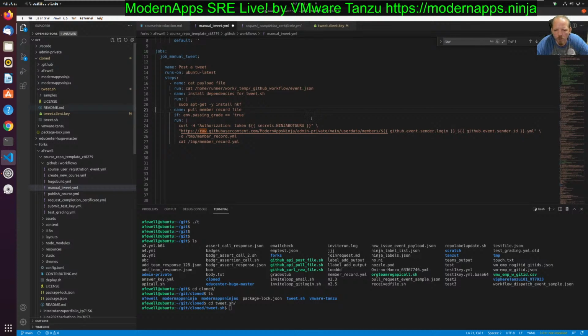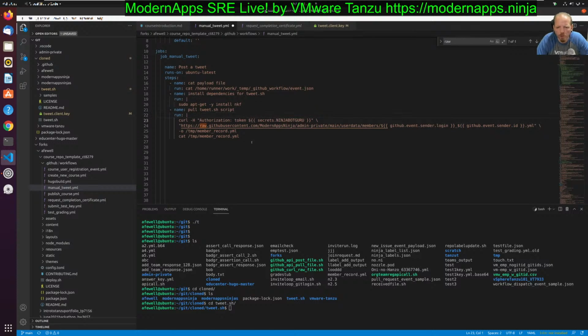Okay, and we'll call this, say, pull. I'm not a huge fan of making steps that are single commands. It's nice to consolidate where you can, but at the same time, you also have to follow a logical order. And I think this is an important task here. Even though it's a single command, we're going to curl this one down. We're going to cat it out. We don't want to call it member record. We've got to update this here.